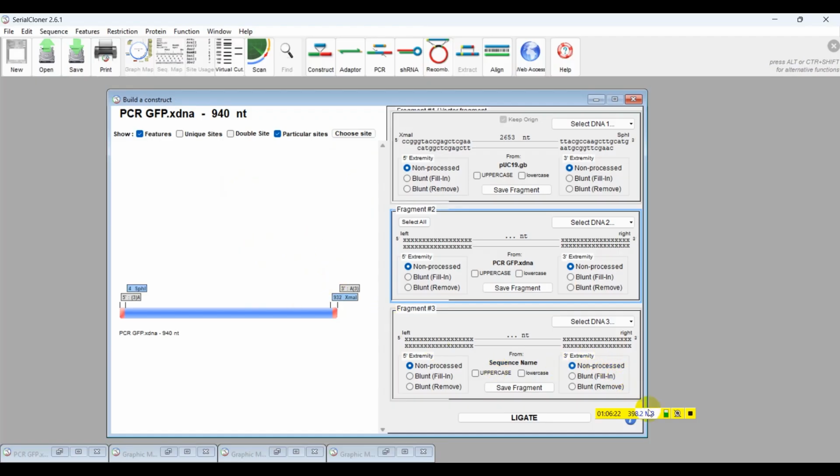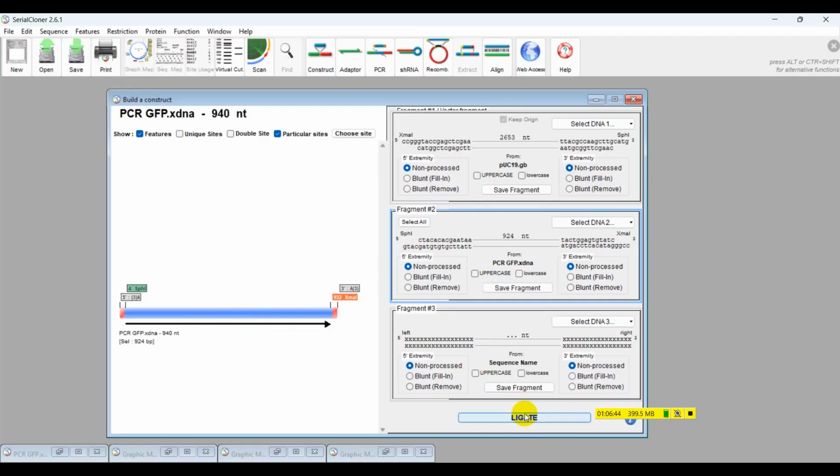Okay. So now we need to cut this thing. So how to cut? Click SPH1, then hold shift and press on XMA1. And you can see the cutting direction. It is indicated the whole sequence is taken through the cut.